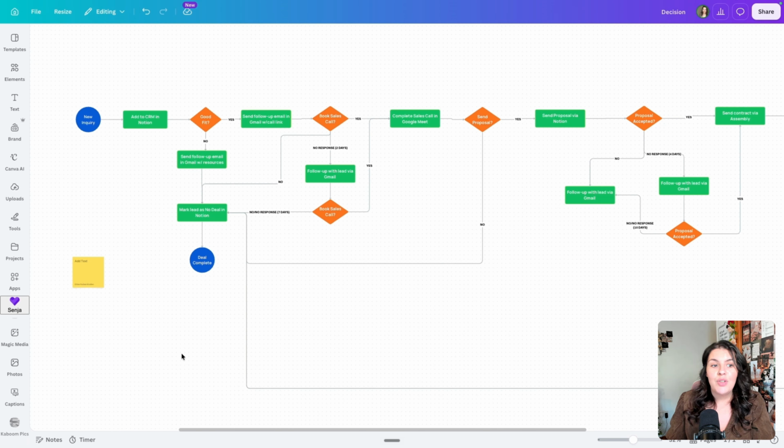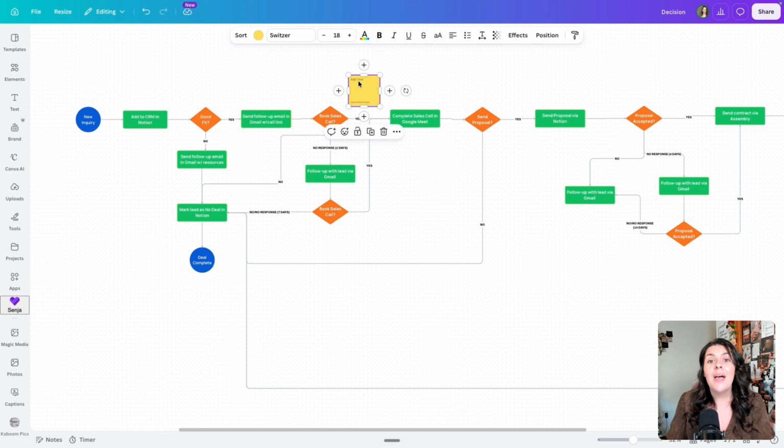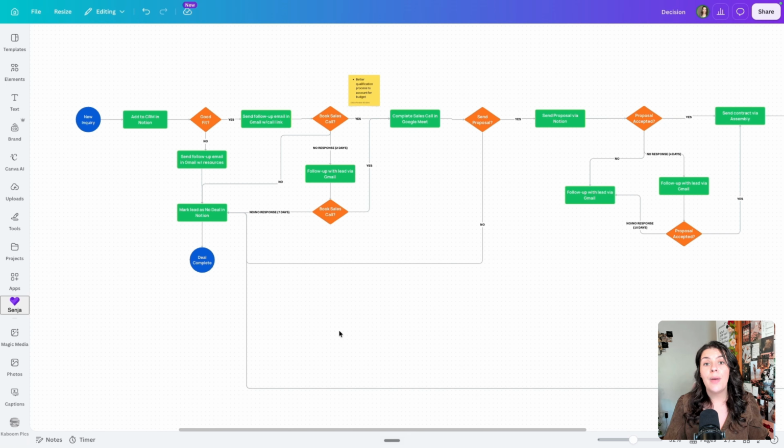So let's say I'm attracting new leads, quite a lot I'm marking as a good fit. We're getting on the sales call and then I'm finding they do not have the budget to work with me. That's a friction point. And what's happening is I'm spending a lot of time on sales calls that aren't producing a positive outcome. So here we can go in and make notes like better qualification process to account for budget. So maybe knowing that's the friction point, what I need to do is revisit my sales page and make sure that I'm communicating my offer and my pricing clearly.